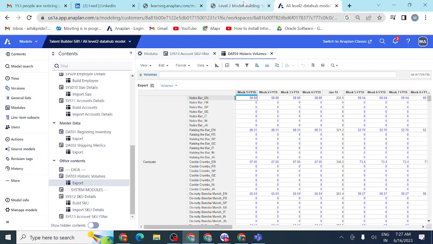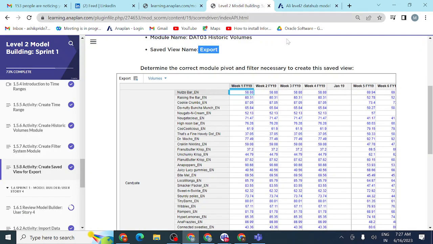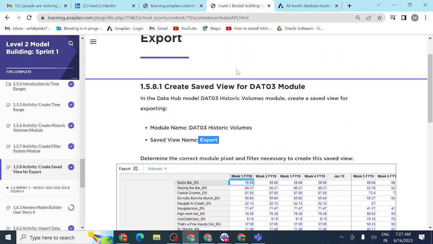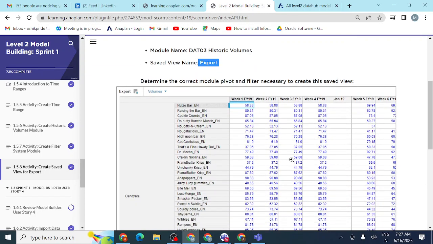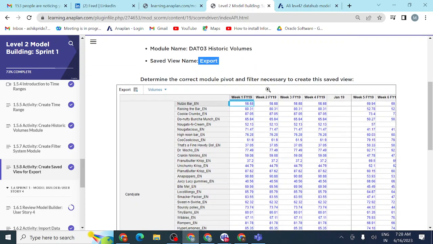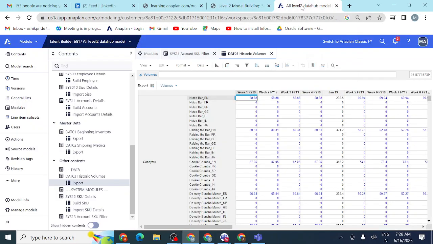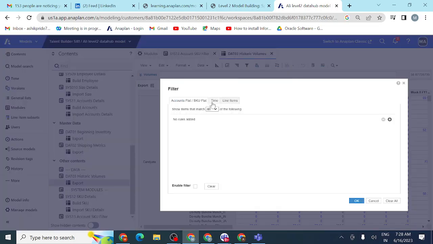After completing this, we need to add a filter like this. You can see here, determine the correct module, pivot, and the filter necessary to create, and we need to add the filter to this module. We don't want zeros, we want to show only numbers. In that situation, what will you do? Simply we can add a filter here.